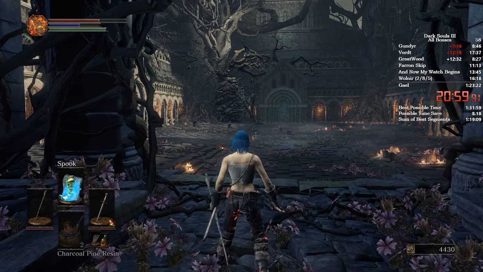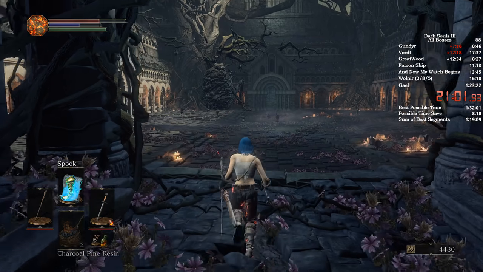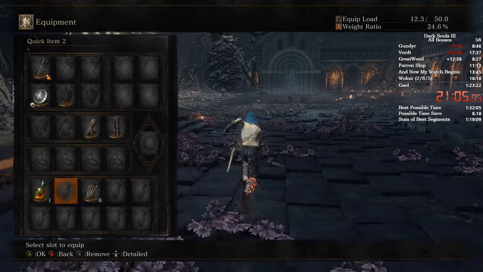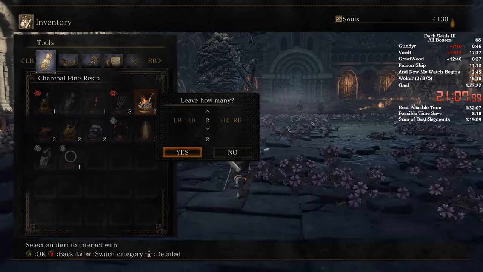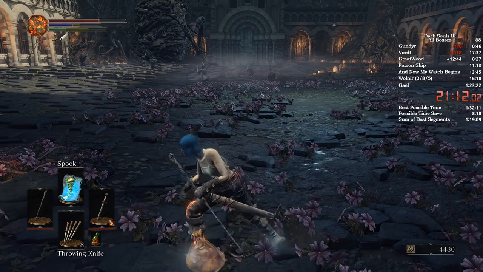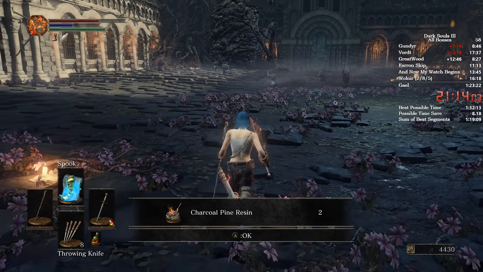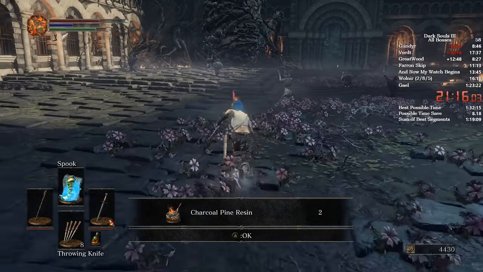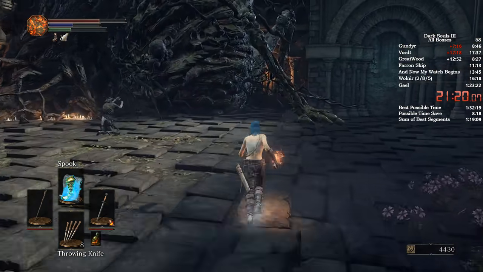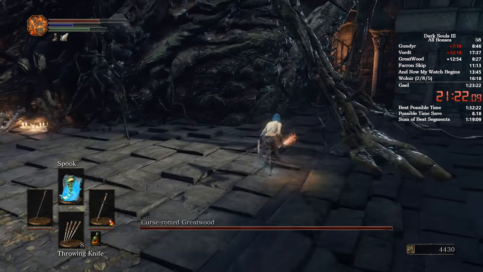Alright, so you want to have Spook your staff out again. You want to run in, put the charcoal pine resin, unequip it, drop it, cast Spook again, use your throwing knife as soon as possible where it won't work. So now you've got charcoal pine resin on your sword, and you can also pick it back up, so you got two again. Now you want to run here, get your stamina back up, and then hit this guy four times in the belly, okay?